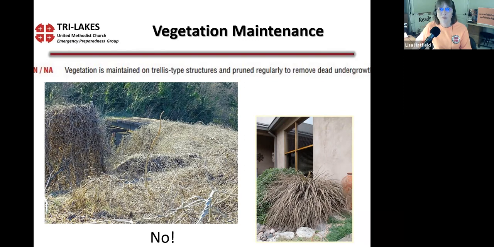We're going to learn about that some more when we get to our ignition resistant vegetation module coming up in a couple of weeks. But what we're going to do on that night is analyze which types of plants are more readily available as fuel to a fire. So we'll analyze which ones are less safe to have right next to your house, like junipers and scrub oak.